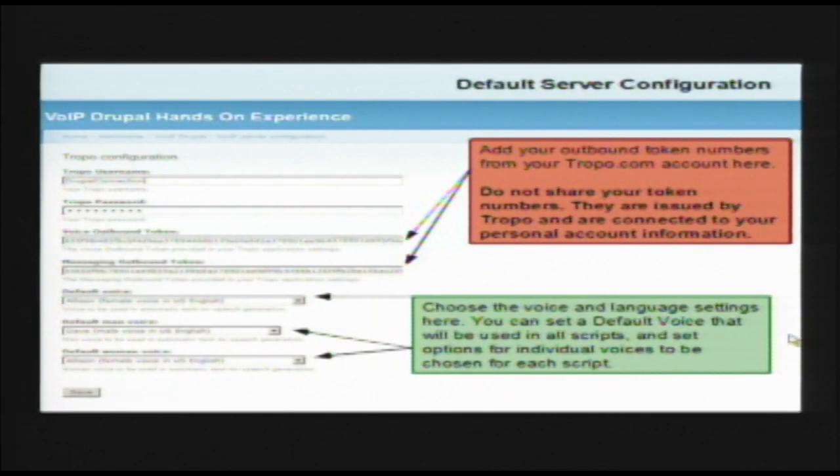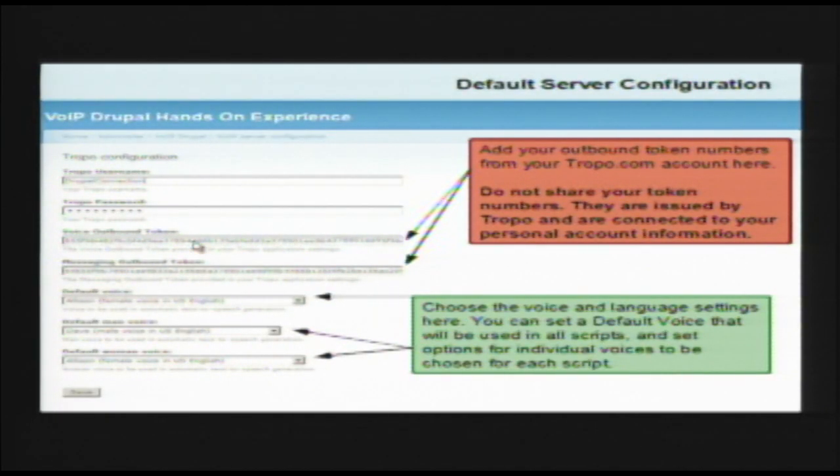Okay, so your token numbers will appear in your default server configuration. Now that's on your admin toolbar under the VoIP Drupal section. If you go to your default server configuration, you'll see there that it'll ask for a Tropo username and Tropo password. You'll input those, username, password.